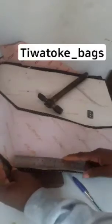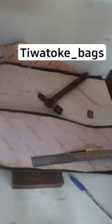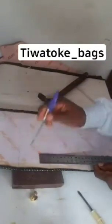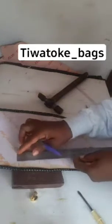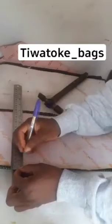So for the bottom cup, or bag fit, I call it bag fit, this depends on the bag and the size of your bag. So now I'm going to measure one. No, this is your bottom here. So I'll measure from there. Sorry, I'll measure half, because this is a small bag. So let's do half, then one here.